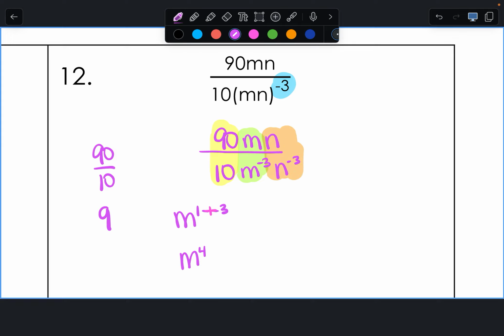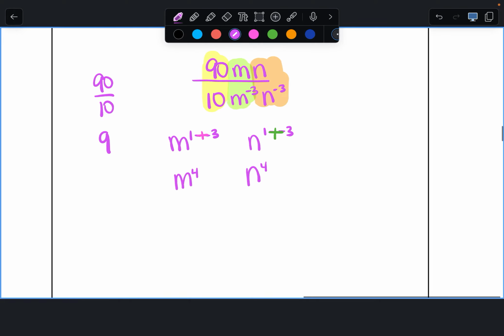So that's why you always want to subtract first before trying to move the negatives across the fraction, okay? And then n, 1 minus -3. The minus negative changes to a plus, 4, and it's n to the 4th. So technically, you didn't end up having to move anything across the fraction, meaning from numerator to denominator or denominator to numerator. So there's no fraction? Yes, you did not have to flip-flop anything.